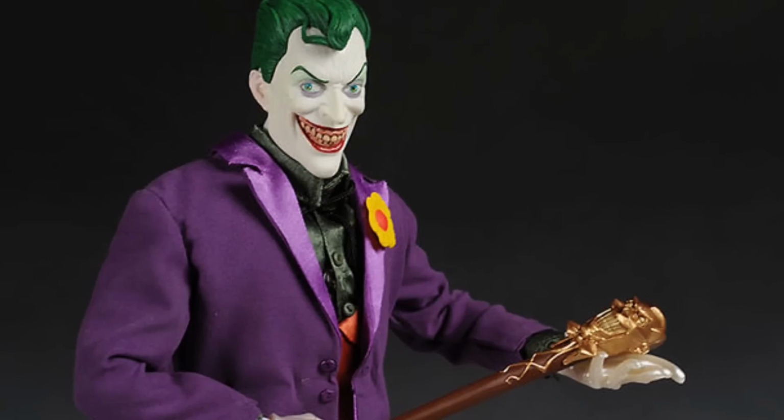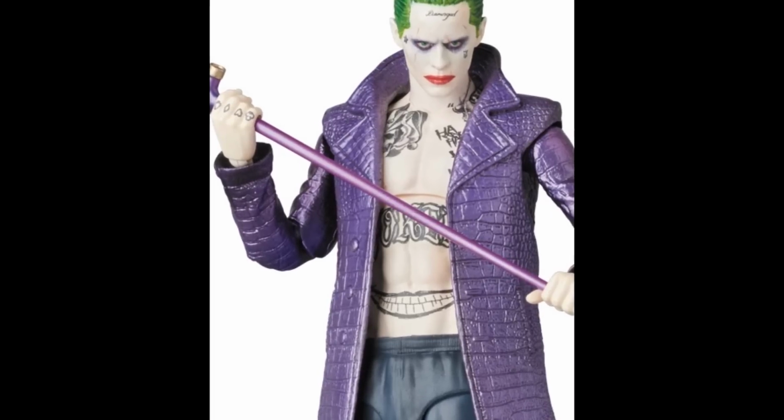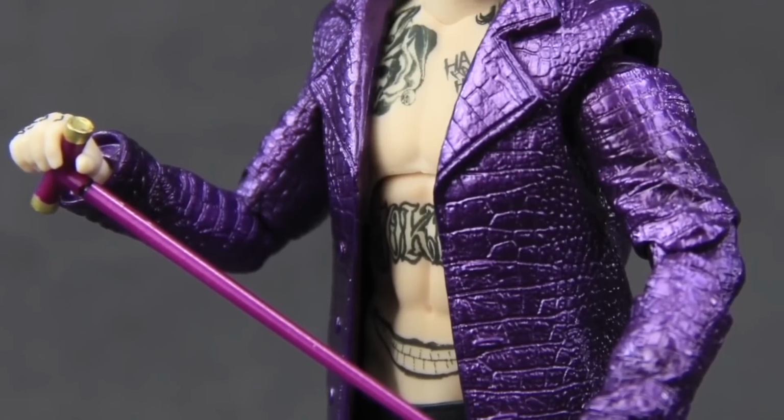The next Batman weapon we will be testing out is actually a weapon used by one of his greatest foes, the Joker, and his Joker cane sword. You often see the Joker walking with a walking stick or a walking cane, but that cane turns into a very sharp and deadly sword to attack Batman with. So let's jump online and see if we can find a cane that turns into a sword.